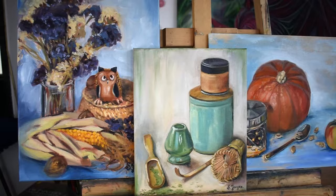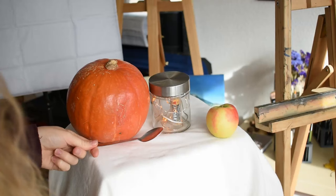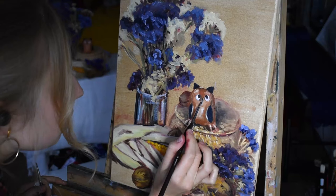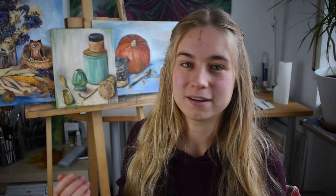Wow, that was quite a productive week! I produced three paintings and two drawings — five artworks in total. For someone who has never done still lifes before, this was actually much more fun than I expected. I always thought they would be kind of boring to do, but they give a really nice calm vibe. And the fact that you can just take things from your home, put them down, paint them — you're good to go, no copyright issues or anything. I think I will do this again.